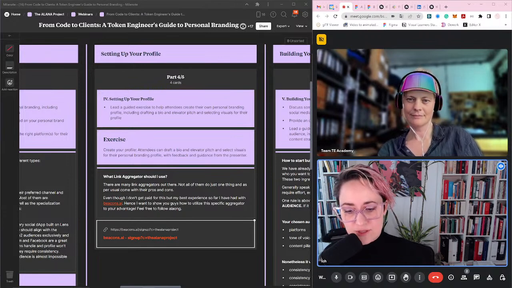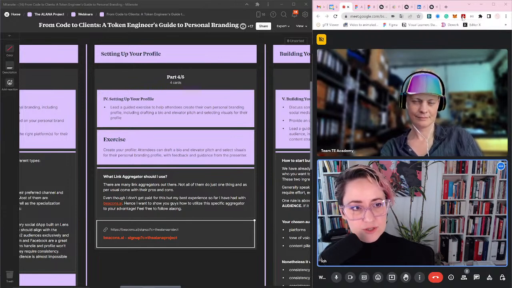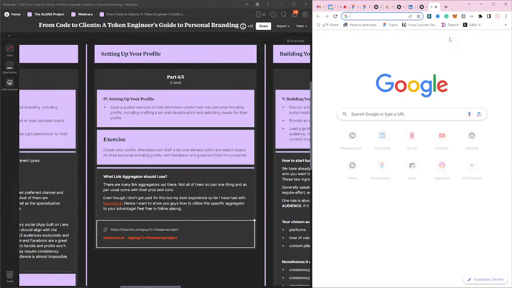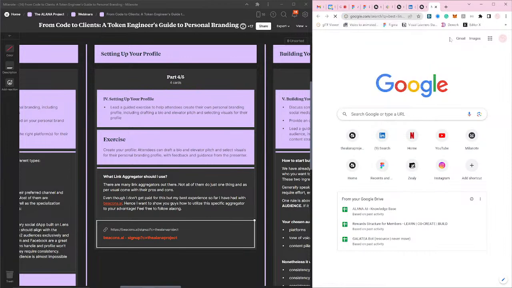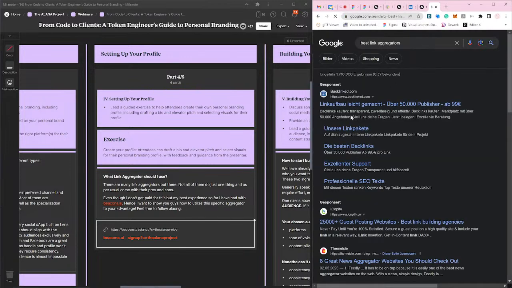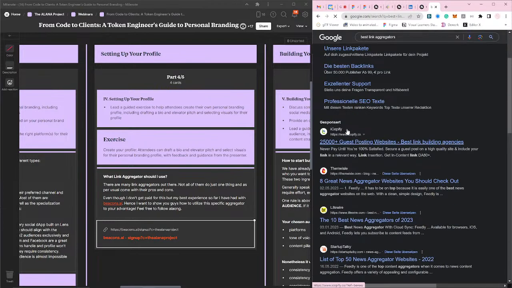Again, there is no need to choose Beacons. You can choose Linktree, or you can just go on Google and ask what the best link aggregators are. We can actually do this right now. Best link aggregators. And then just see. Backlinked, apparently. Copify, right?